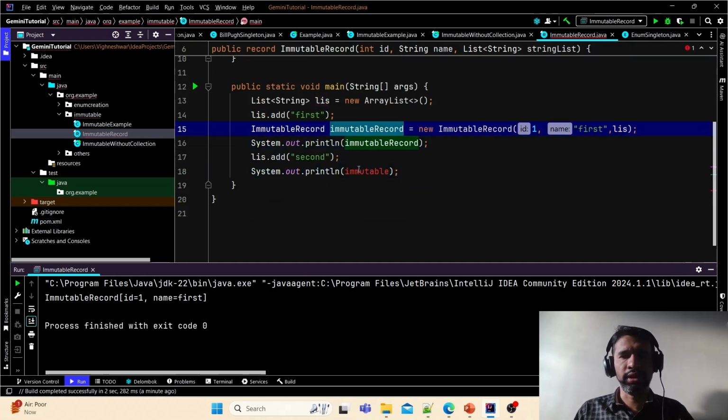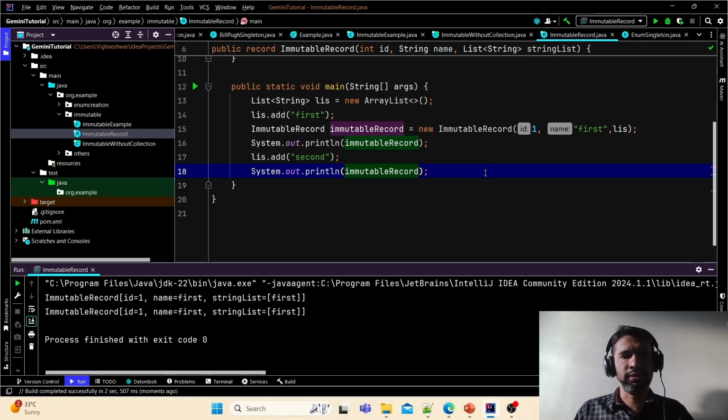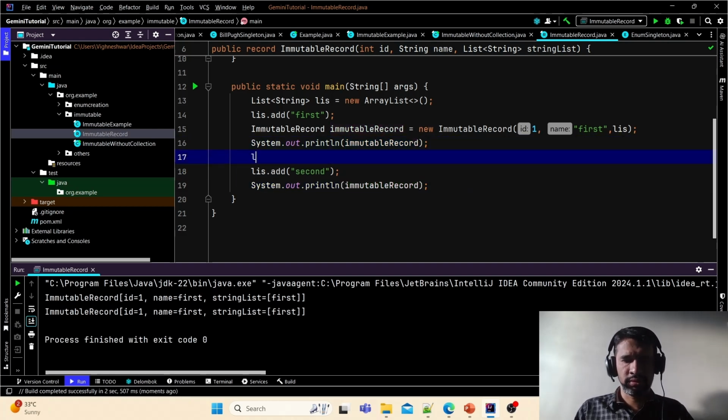Let me run it. You can see it has not changed. Let's say if I do getter, so list and immutable record, do getter, and I'll change it. Still, it should not change.